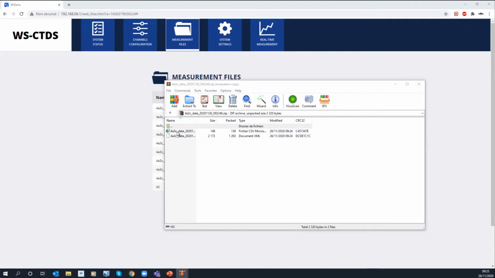It's of course a very small file because we just did a campaign of some seconds. So I open the Excel file like this.